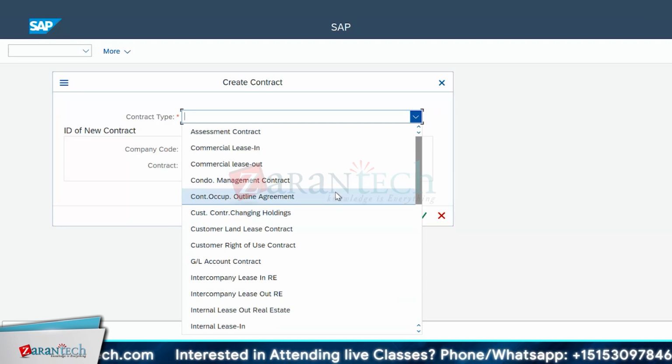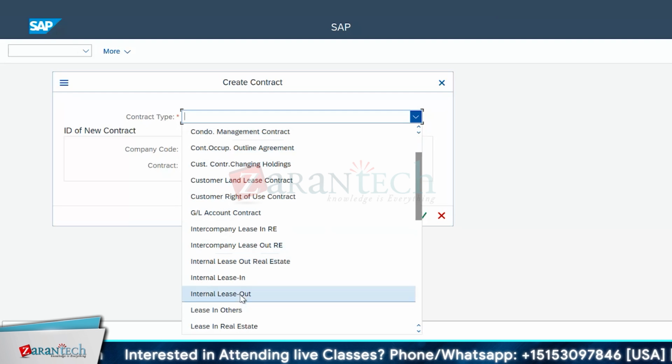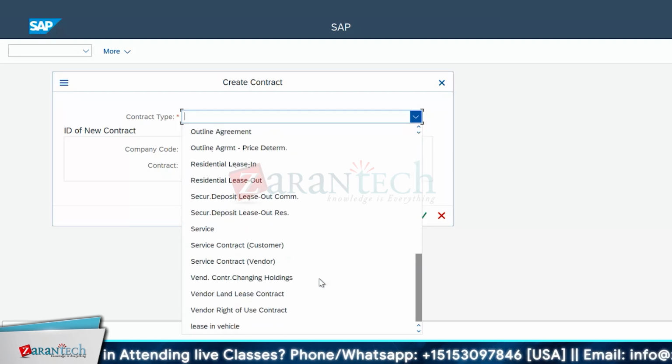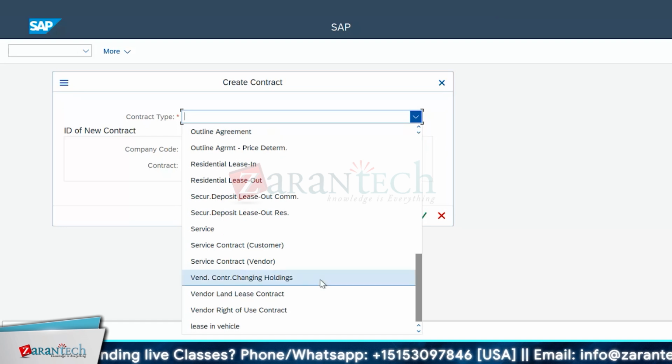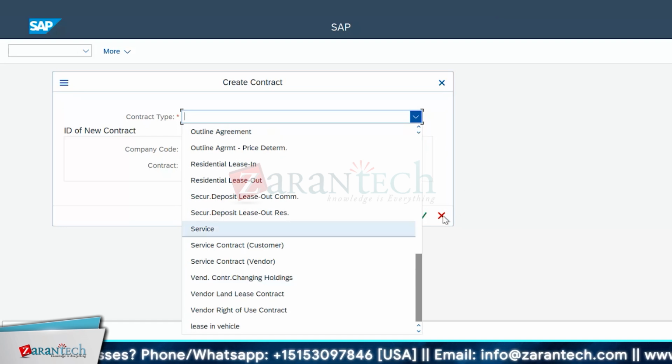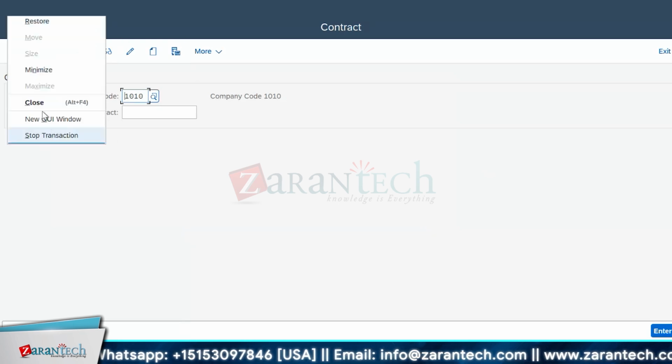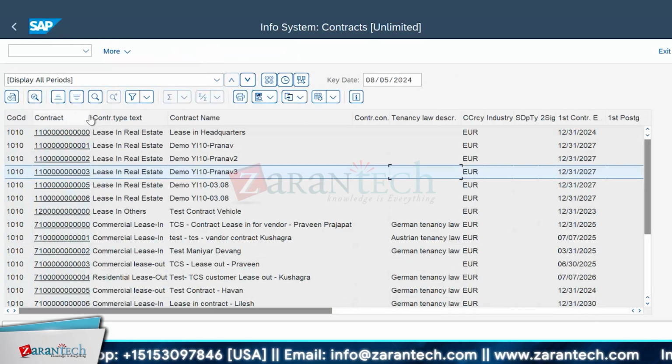Have you created anything with respect to lease out? Can I take this internal lease out or something in your company code? Zero, 1010 only. Okay, let me go to it, give me a second, I'm trying to see.